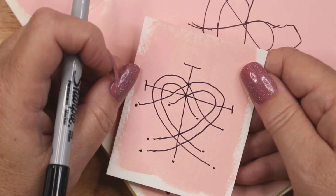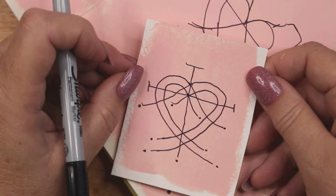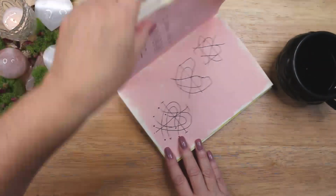I hope you've gained some inspiration on how to make your own love sigil. Or feel free to use the one I've created in any of your magical workings if you'd like to.